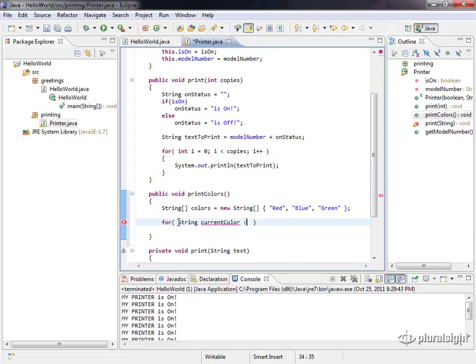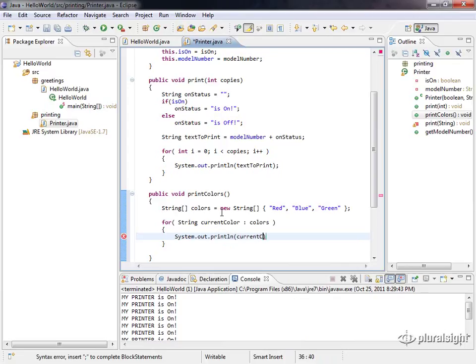So we would say current color in colors. And this is going to loop through every color stored in current color in this colors collection. So for each current color in colors, do this. And what we can do here is we can just do system.out.println, and then we'll print whatever the current color is.